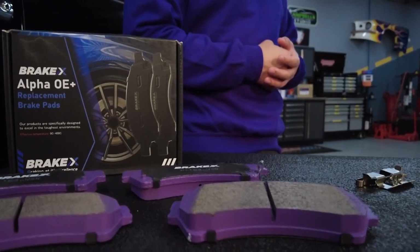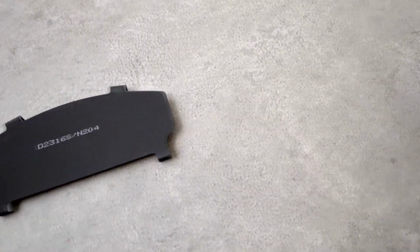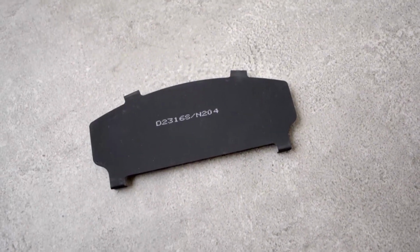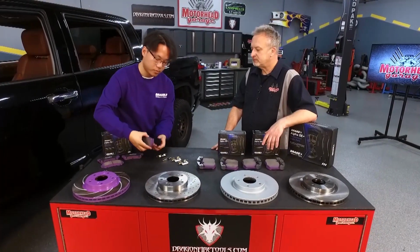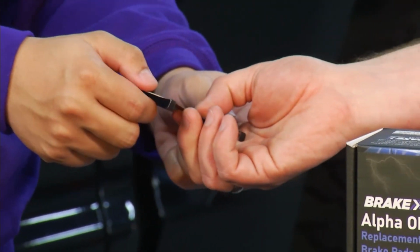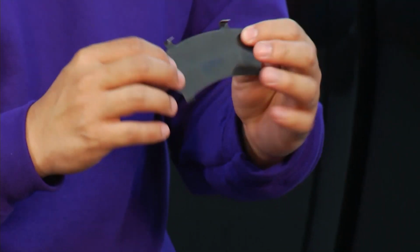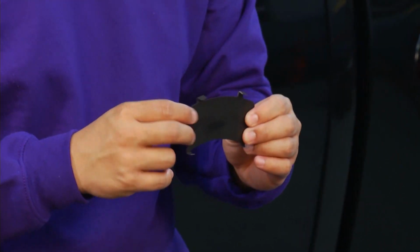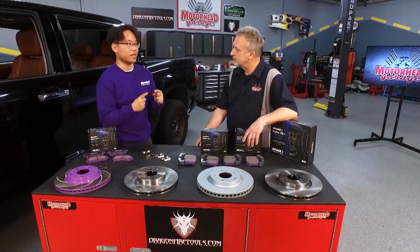When we get over to the OEM replacement type pads, there's one little detail you've paid attention to that I think is very, very cool, and it's the shim on the back. How is that different from others I might find? Yeah, when you look at our shims, you can touch it and feel it. This part and the back part are rubber. Wrapped in the middle is a piece of steel, and that's also fully stainless. This is the magic that it does to the pads to make sure they're silent.